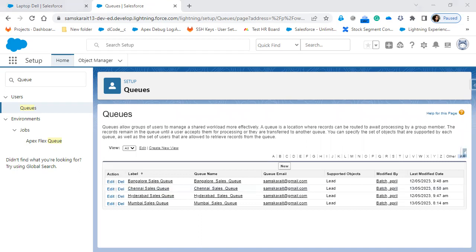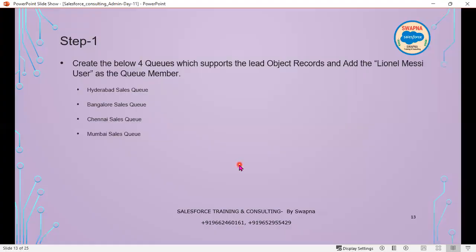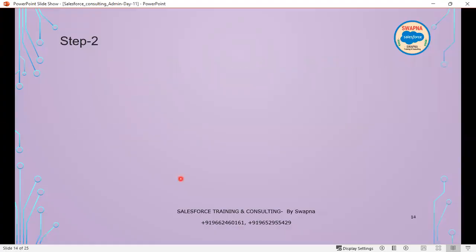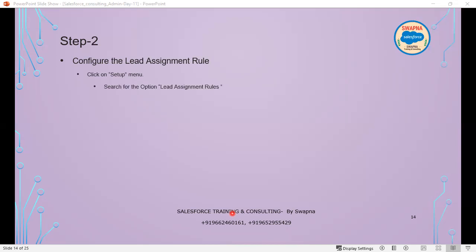Once the creation of the queues is done, step 2 is to configure the lead assignment rule. How to do this: go to the setup menu and search for lead assignment rules. In the lead assignment rules, click on the new button. Then enter the rule name.